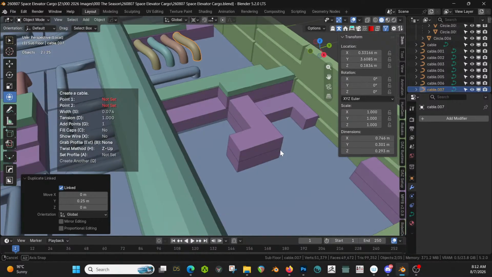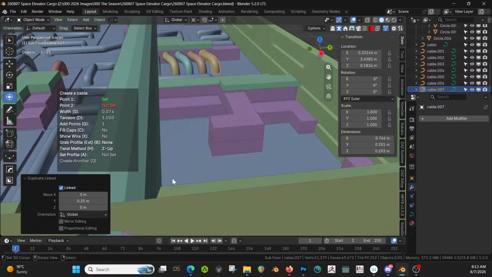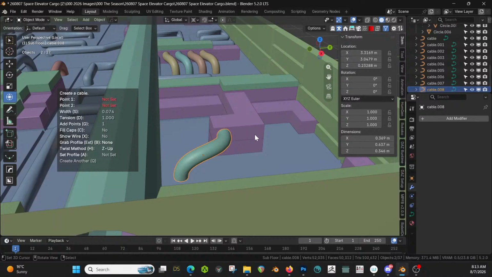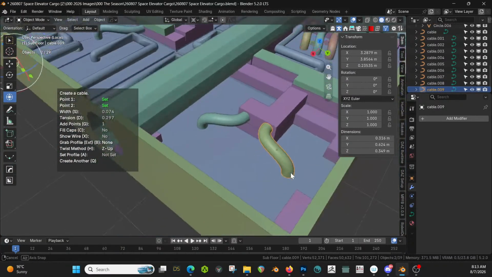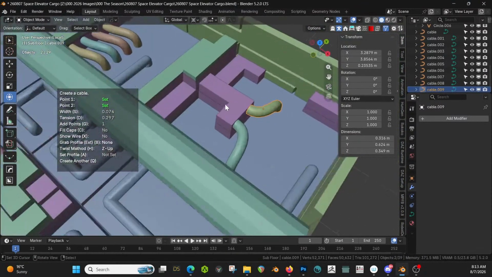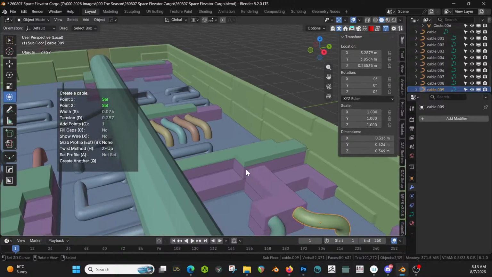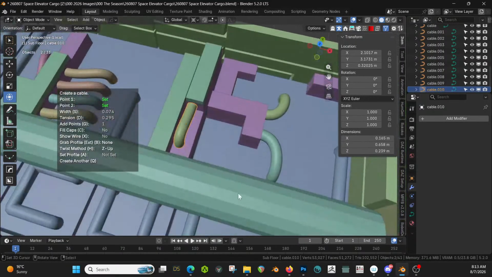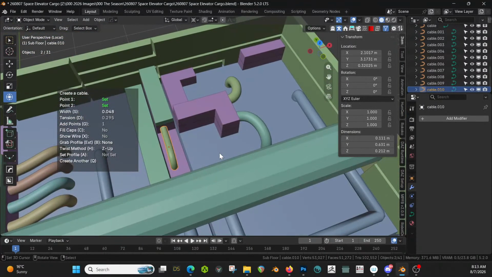Create a cable. Here to here. Cool. Here to here. Cool. The goal is to sort of make this look like a fun machiney place, basically. We're just filling it up with stuff. And scale that one down.